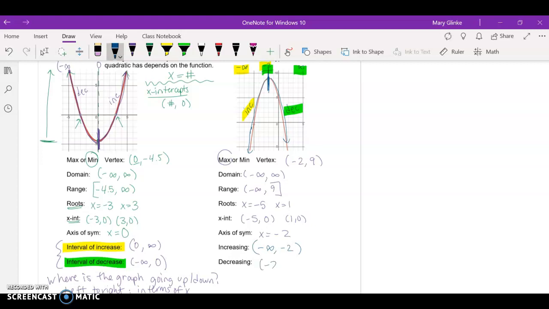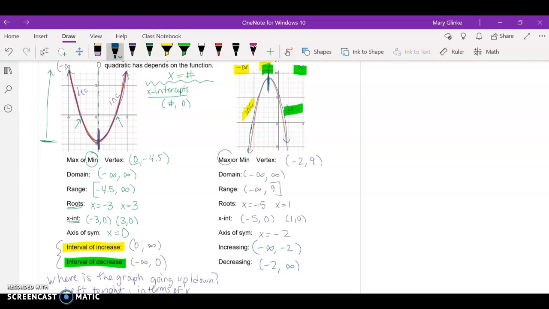Even though it's going down, I know it's going down. That's what the question is asking. So it's pointing towards negative infinity, but your x values are still getting bigger because you're going to the right. So we are able to take a graph that's already given to us and analyze it.